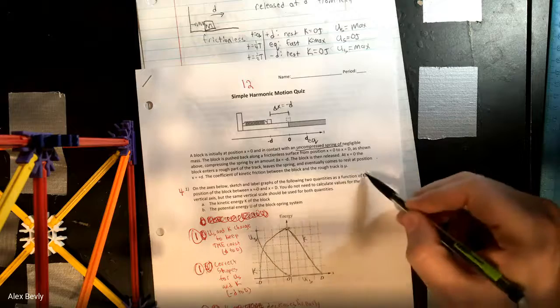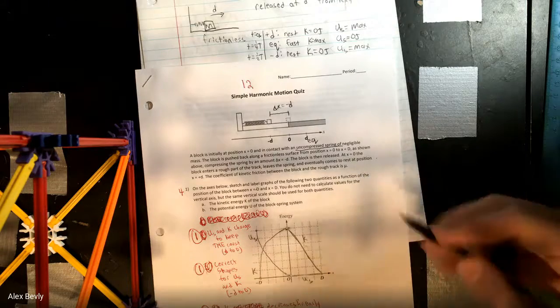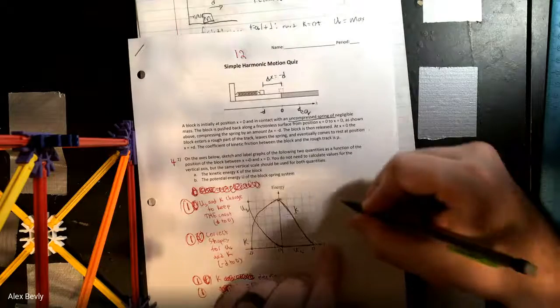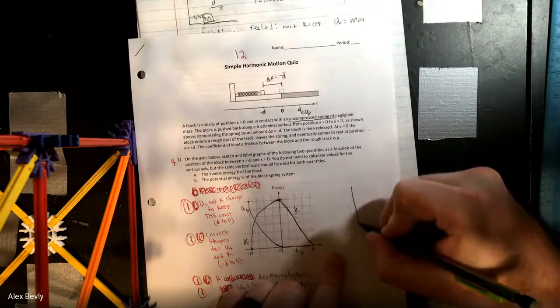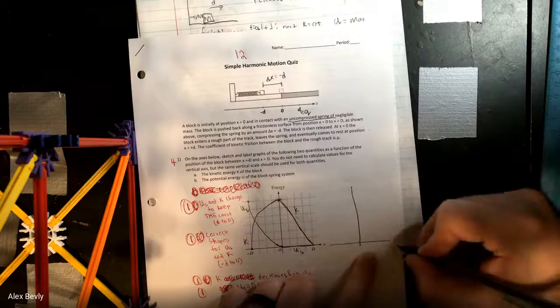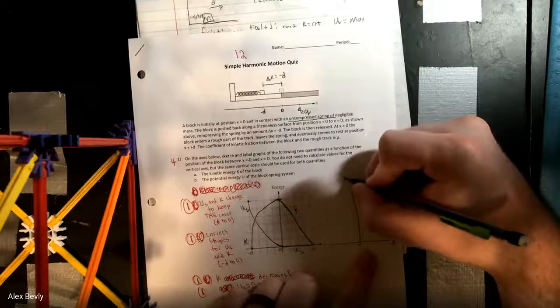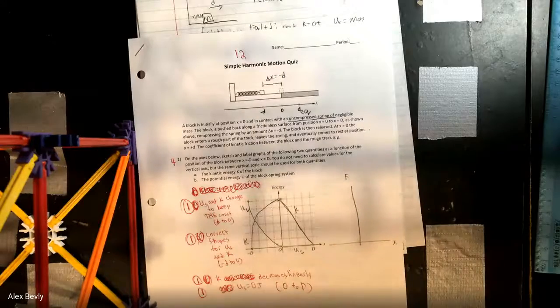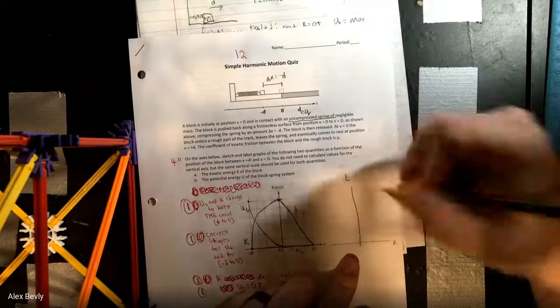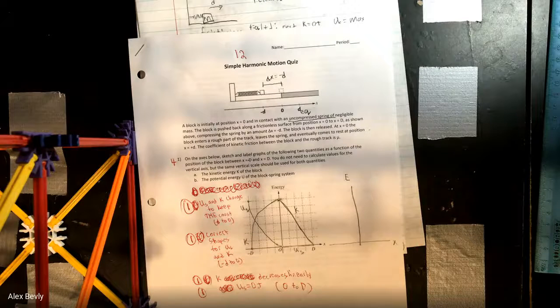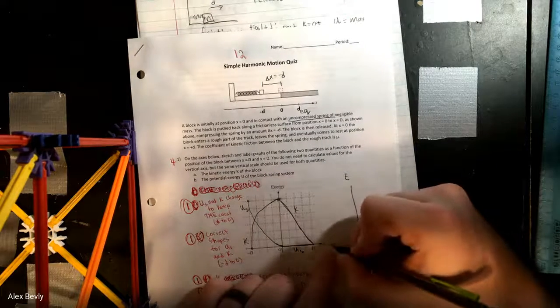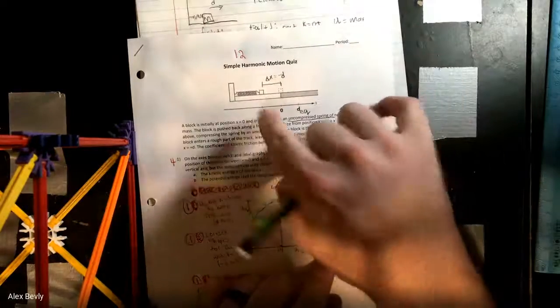So here we're trying to graph our quantities. Again, we want to graph the quantities kind of one at a time. So let's just look at these individually. So we have position, we have our energy, and we're doing kinetic energy and potential energy. So which energy is probably going to be easier to start with? Kinetic or spring potential energy? Kinetic? Yeah, we could do kinetic. That'll work just fine. All right, so kinetic energy, I release it from position negative d.